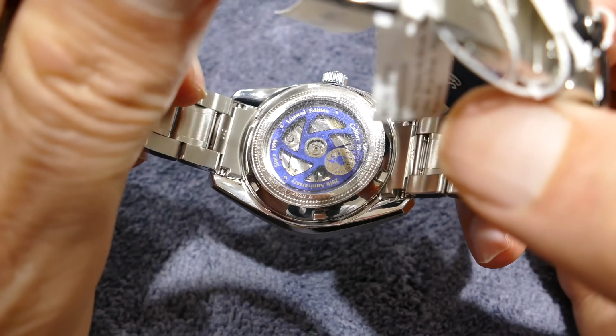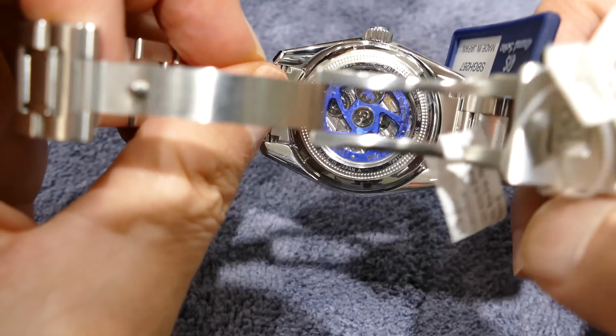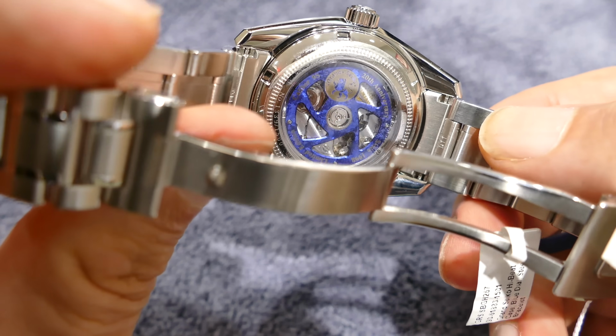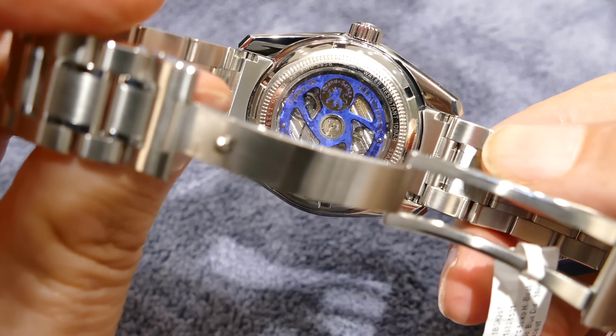If I was going to have a perfect watch and I wanted to have two watches, unfortunately they don't make the perfect watches yet. I would love to have this diver's watch also built in a GMT form, okay, just like the Rolex GMT-II. It would have the same spring drive in it. It would be a GMT. It would be thinner, okay?